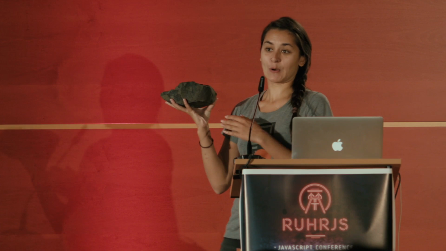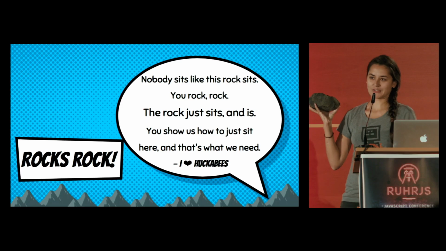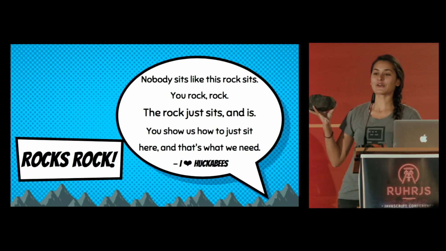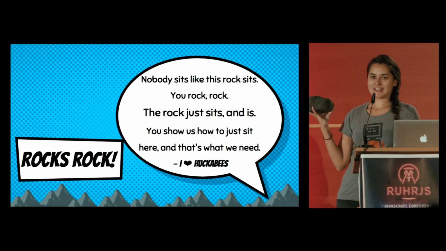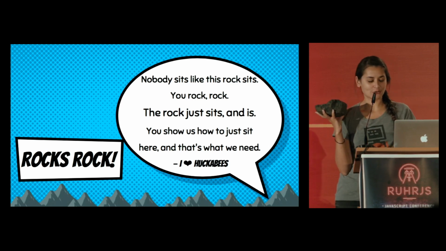So this is a poem from the movie I Heart Huckabees. I don't know if anyone's ever seen it. Jason Schwartzman reads this poem a little bit better than I do, but that's okay. He's a professional. So why do rocks rock? And why does the rock just sitting and being, why is that what we need? The rock shows us how immutable data can be so cool.